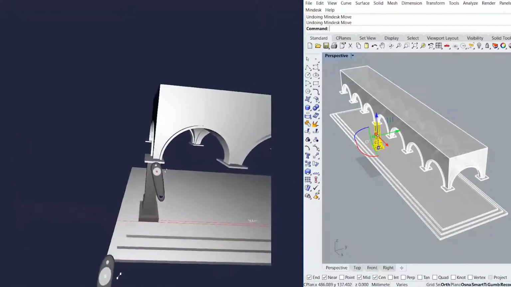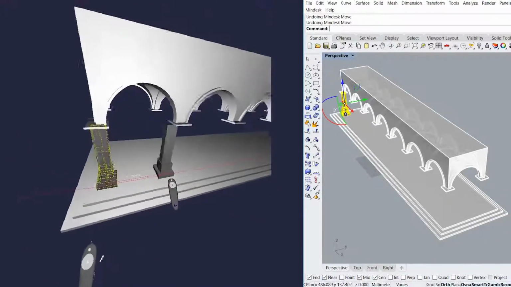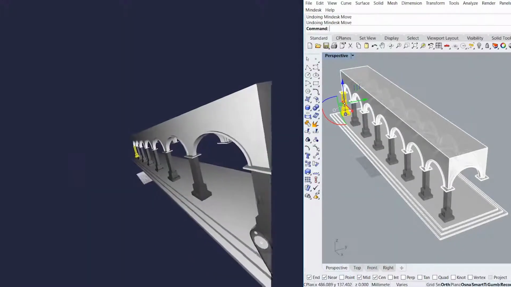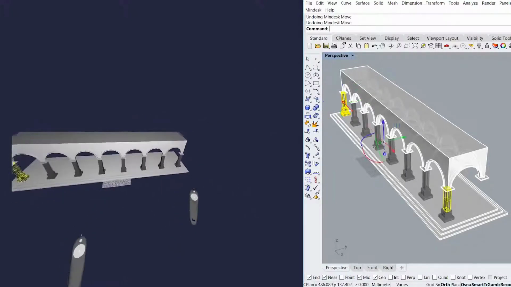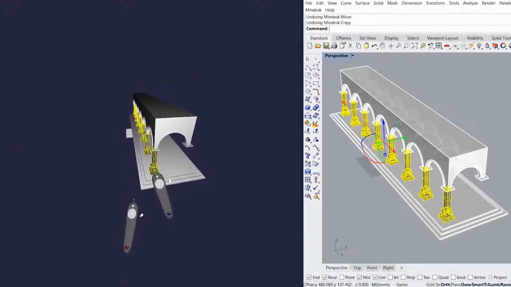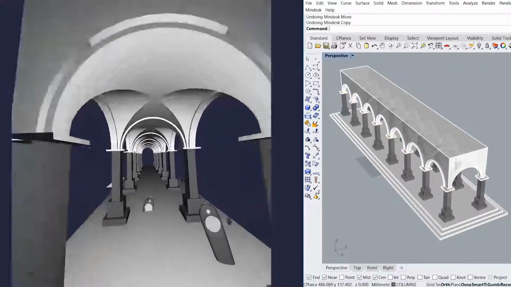So aligning it to the left corner, I'm going to take out the array command and click the center and then align to the center. And just by bringing my cursor to the right, the rest of the columns will populate. Now by selecting all, by holding down the trigger, I can copy with the center to the center, again locking the axes, and it's as simple as that.